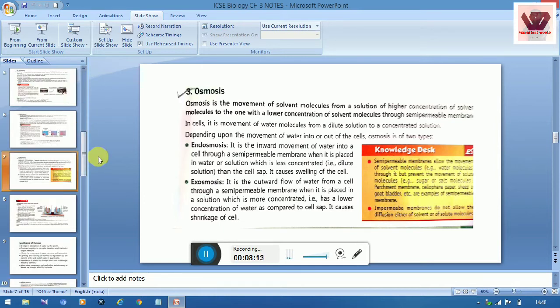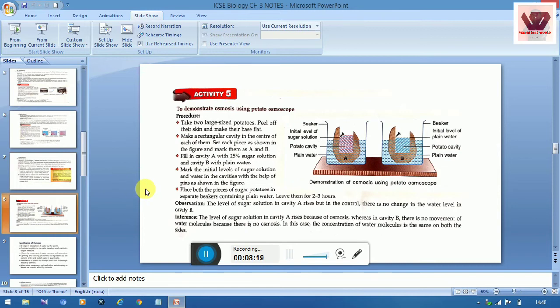Now we shall move to the next slide. We shall see an activity on osmosis. In this activity, we will take a potato and cut it like a rectangle. You can see in this image, and here we pin a pin to check the level of water. After some time, we will see that the water rises up to the pin. So we can see that this potato layer acts as a semi-permeable membrane and causes osmosis, right? Now we shall move to the next slide.